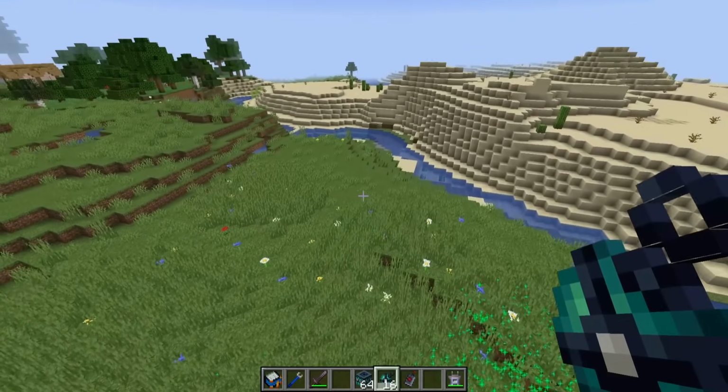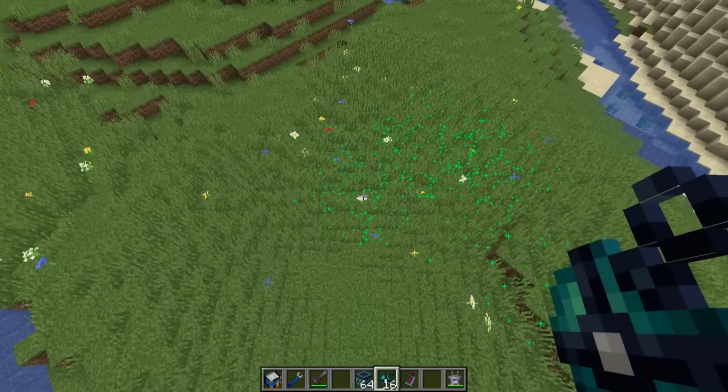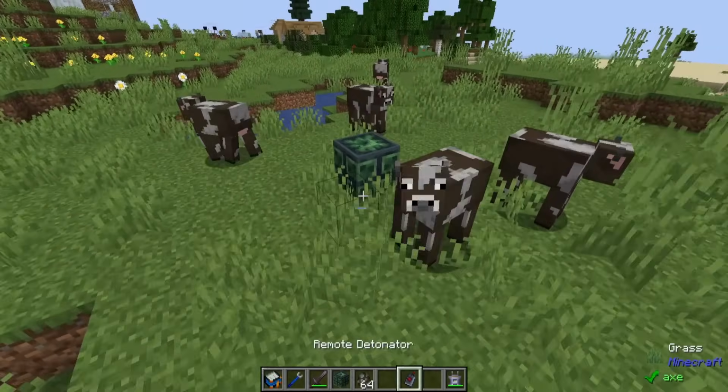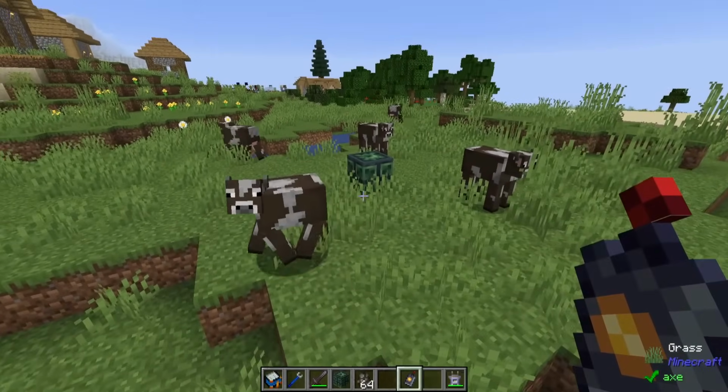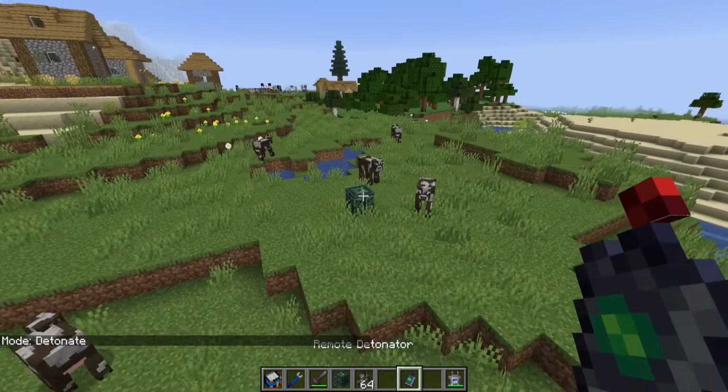Right now, I'm holding the button. You see how long it takes for this to actually work, and you can see the area that it affects with these green particles as well. Now, I'm a big fan of using the remote detonators, so let's actually use them on this, Slime Explosives.